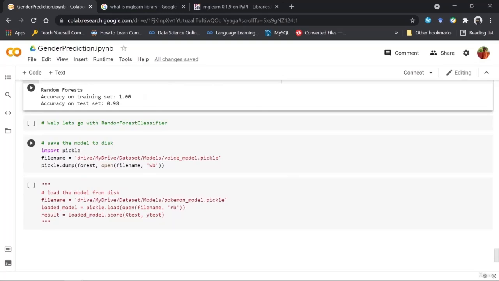So with that, we just save the model, that is the last part of this sub part of the project. With that, I've saved the model, and now this saved model is what I'm going to use in my Django web application itself. So with this, the first part has been finished, and now we can move to the second part, that is building our web application using Django framework.